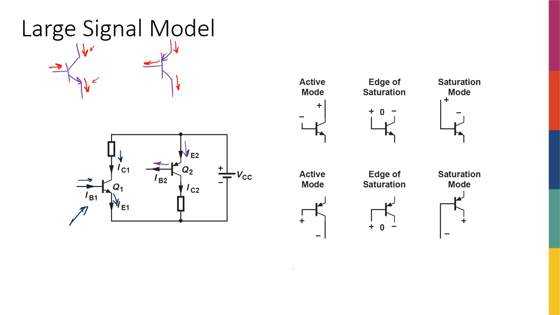Okay? In terms of finding the operation region, for the NPN, remember that to be in the active mode, I had to make sure that the base-collector junction is in reverse bias. That's why base was smaller than collector. For the PNP, base has to be larger than the collector, right? The edge of saturation was when the base-collector junction goes to equilibrium. Same thing with the PNP. And saturation, for the NPN, was when this diode was forward biased. Again, for the PNP, we have the same thing, that this diode should be forward biased, therefore collector this time has to be greater than base. For the NPN, we had base greater than collector.